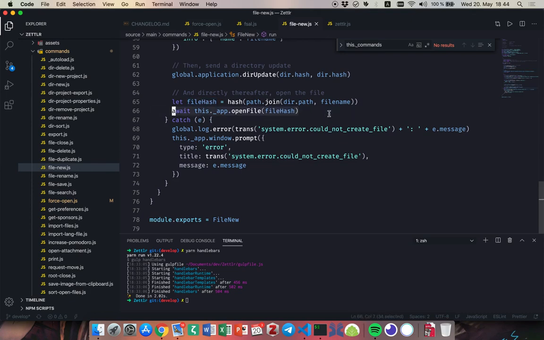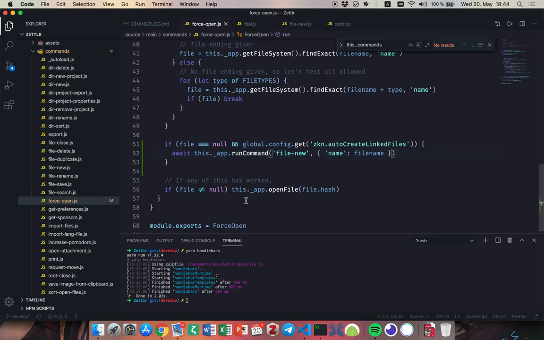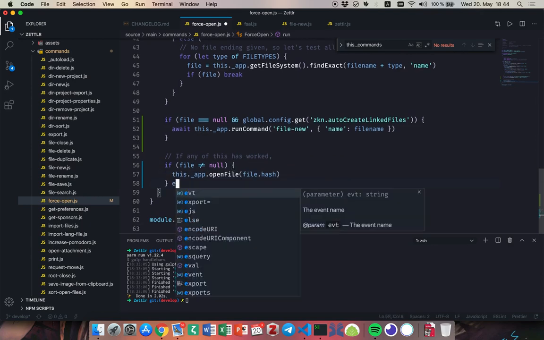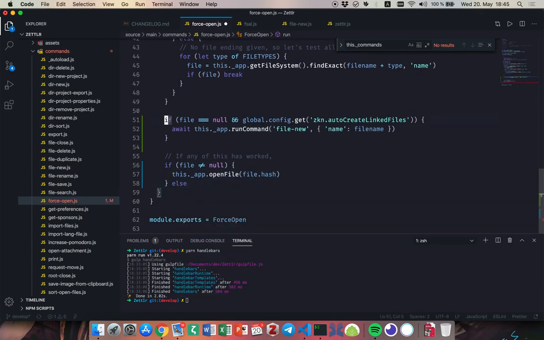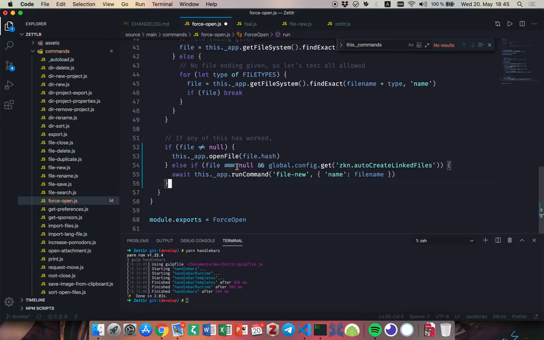And you know what the great thing is? It will also automatically open the file. So basically, we can leave everything else as this. And we can even make this even better with the else-if thing that I just mentioned, because this way, it will be a little bit more obvious what is happening. We can leave this out, because if the file is not null, it will be null, so just get away.